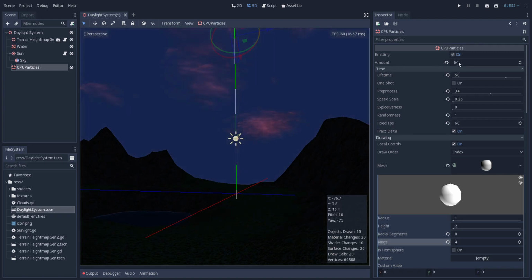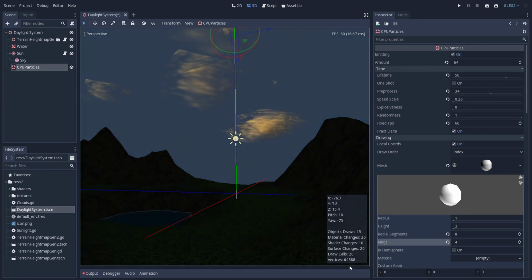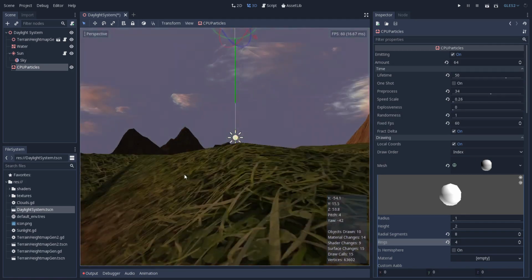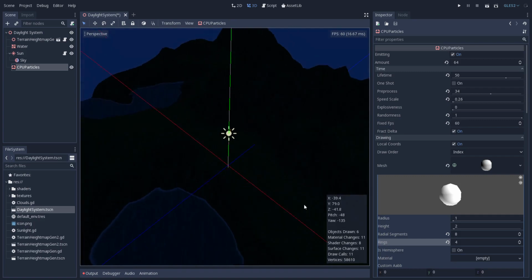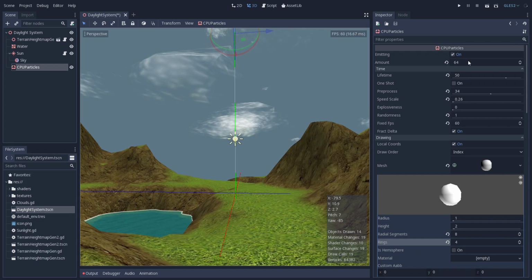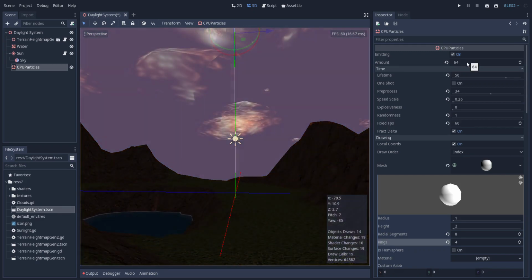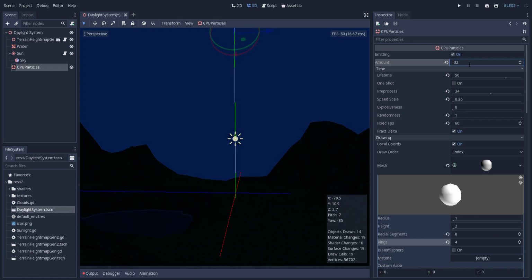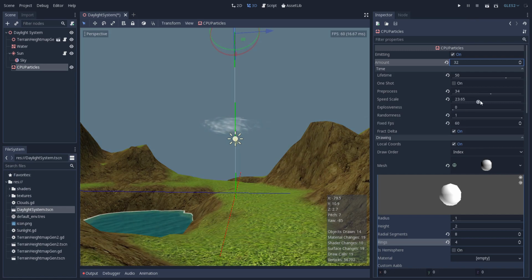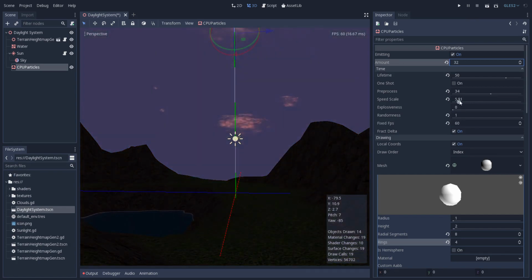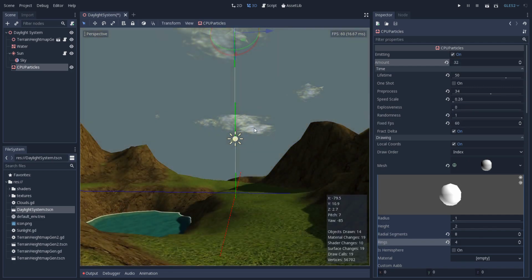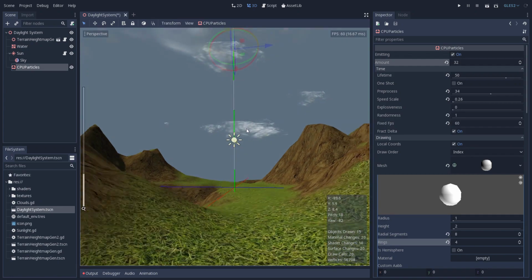I'm actually using a very small amount of particles. As you can see, I've reduced everything down to just rendering 64,000 vertices for the entire environment. It can be reduced even further, but I think this is good enough for my purposes. I'm just using 64 particles. You can reduce it down to any amount you want. In fact, you can easily get a very good amount even with 32 particles. I'll increase the speed scale for a moment just to get everything visible again. And you still have good enough clouds in the sky.